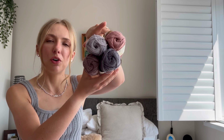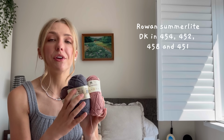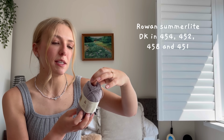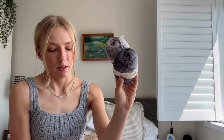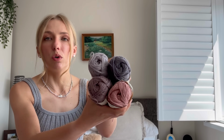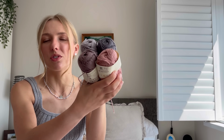So these are the colours that I have selected, and this is the Rowan Summer Light DK yarn. It's 100% cotton. You get 130 metres per each 50-gram ball. So I have 4 different colours that I want to use together, and I want to knit these in a striped pattern for my Tolsta tee.